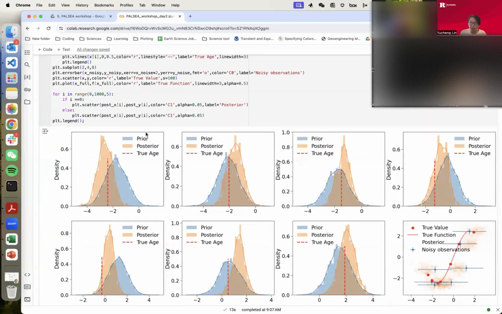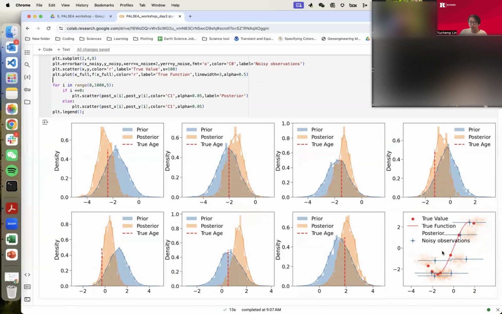Because we generate this data synthetically, we know the true age, and the blue histogram shows the prior distribution of this age model. We have 7 data points in this example. So you see here, for many of them, the posterior distribution fits slightly better with the true age. So that's why it provides us a better estimate of the uncertainty. I hope this makes sense to you.